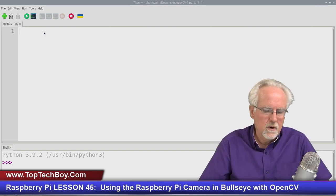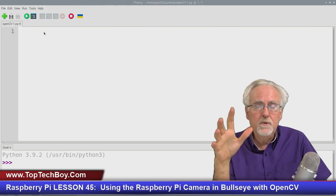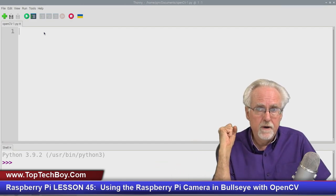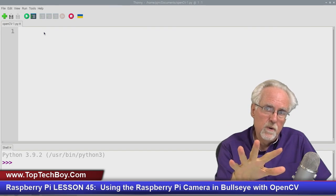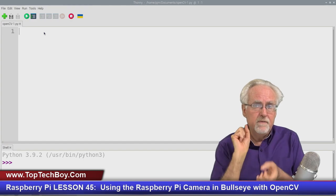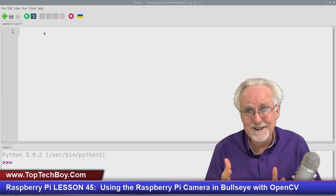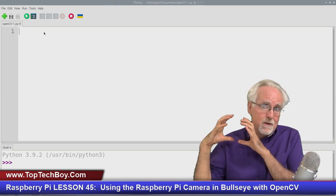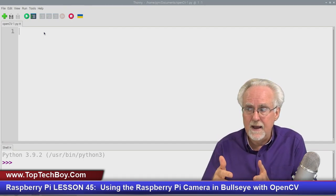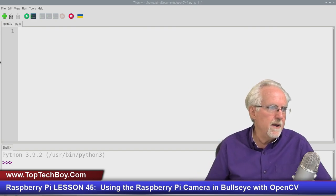And now we're going to start writing our program. Now, what I want to do is write a program that will go to the camera, grab a frame from the camera, and then show a frame. And then I want to do that in a loop. Grab a frame, show a frame, grab a frame, show a frame. If I grab frame, show frame in a loop, what am I doing? I'm creating a video, all right? And so what I want is a window on my Raspberry Pi screen that will show a live video that's coming from the camera. So let's look and see how we would go about doing that.